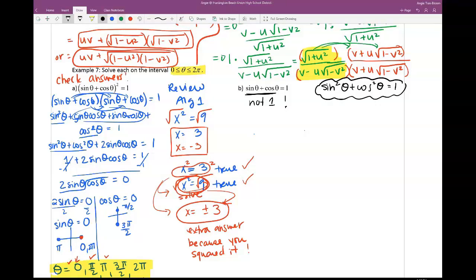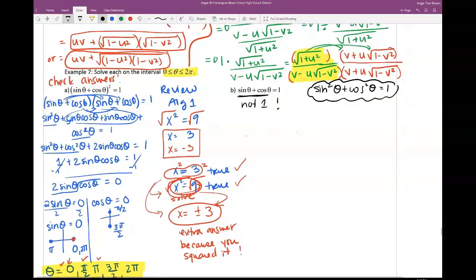Right now, honestly, there's not much you can do. So the first step is I'm going to square both sides, like that, okay? If I square the right, I can square the left, and yes, that still will be equal. So since I squared both sides, this is what I now have.